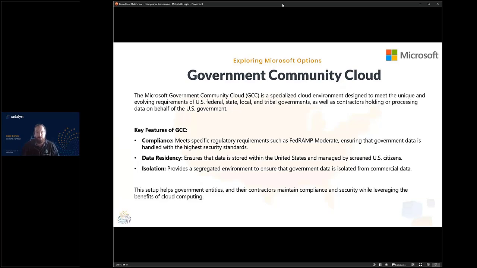But the important part here is if you're controlling data on behalf or ingesting data on behalf of the US government because of the work that you're doing, you're going to need to, at a minimum, probably be in the Government Community Cloud because you're going to need these data residency requirements and some of these isolation requirements that come as a guarantee of having that FedRAMP moderate authorization. So this helps to make sure that you can stay compliant with whatever the government need that you have, whether that's state, local, tribal, and in some cases, federal government.